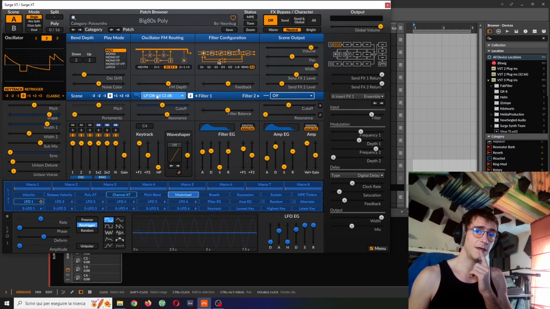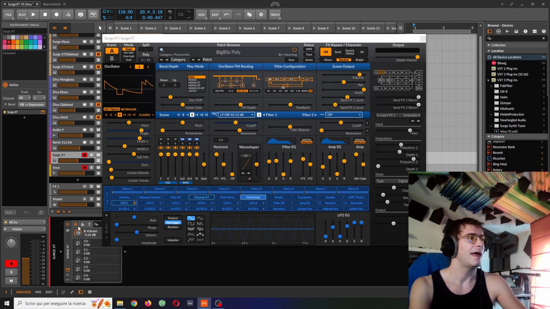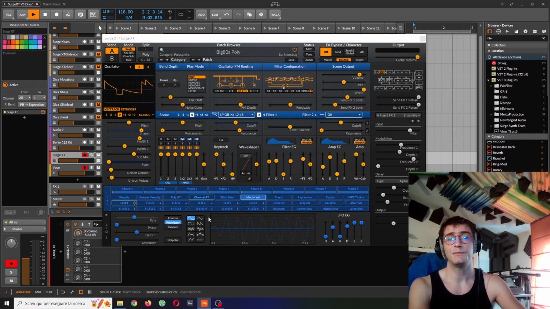Well, actually, very. Its capabilities as a virtual analog, or better, as an analog emulation synth, are, in my opinion, so good that it can kind of compete even with Diva, which I suppose you all agree is one of the most beloved and successful analog emulation synths. So here we have both of them pretending to be Minimoogs and doing a bass line.